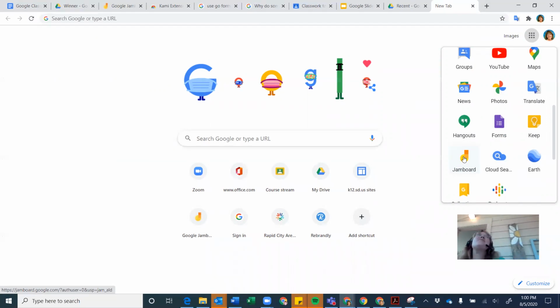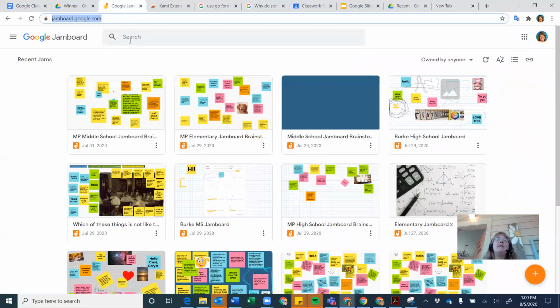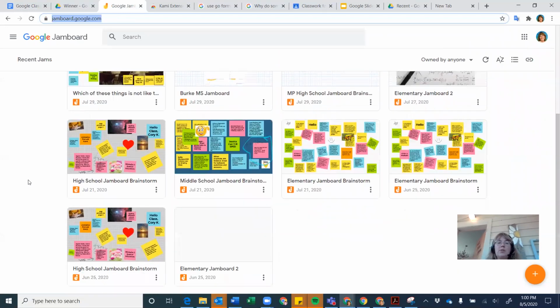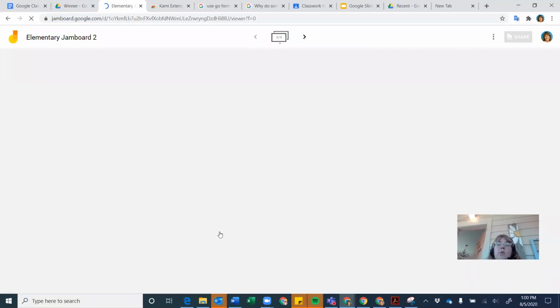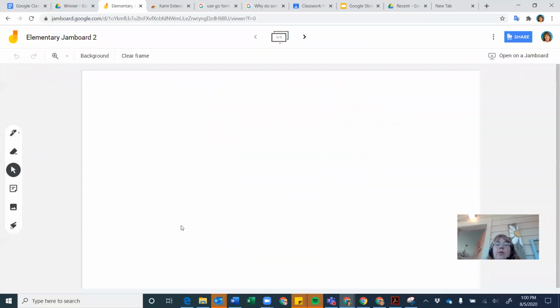All right. So we'll send an email and make sure that you guys have Jamboard. In the interim, I'll show you Jamboard, and then I will share out some Jamboards with you so that you can play around with them, because Jamboards are super awesome. So what Jamboard is, it essentially acts as a whiteboard that you can do interactive things with.